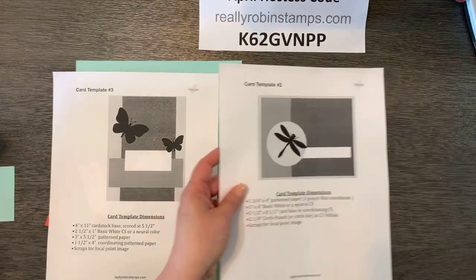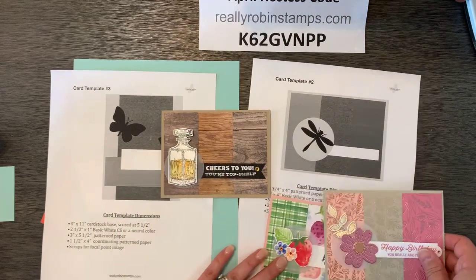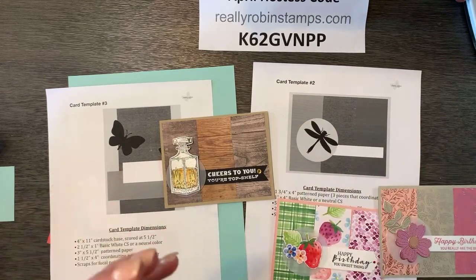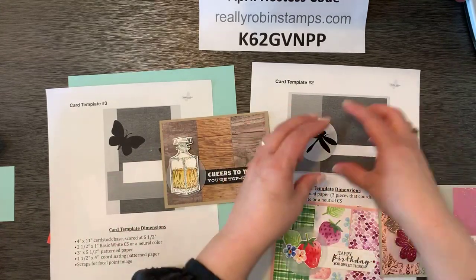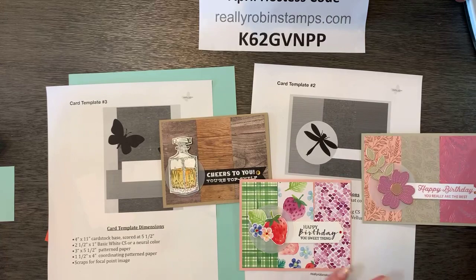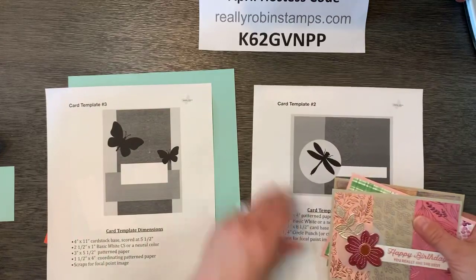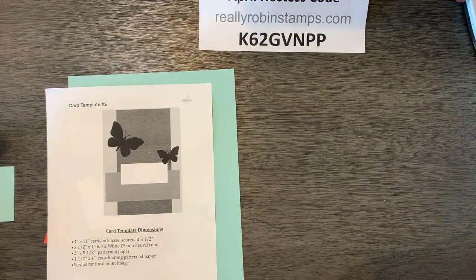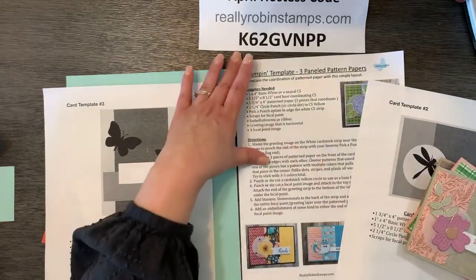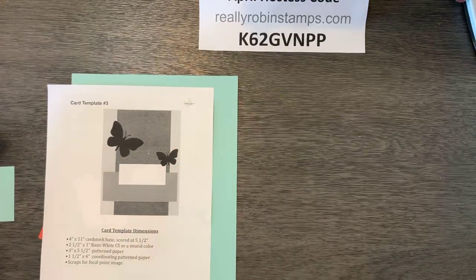Then the second template that I thought was really cool was this design here. The black and white is just showing you the different sizes of designer series paper that you need, and where your focal point sits and where your greeting goes. These were created, I think, in February. So that's card template number two. Today is card template number three. This is the one that coordinates with this. Again, these are both on my website, reallyrobinstamps.com, you can find those.